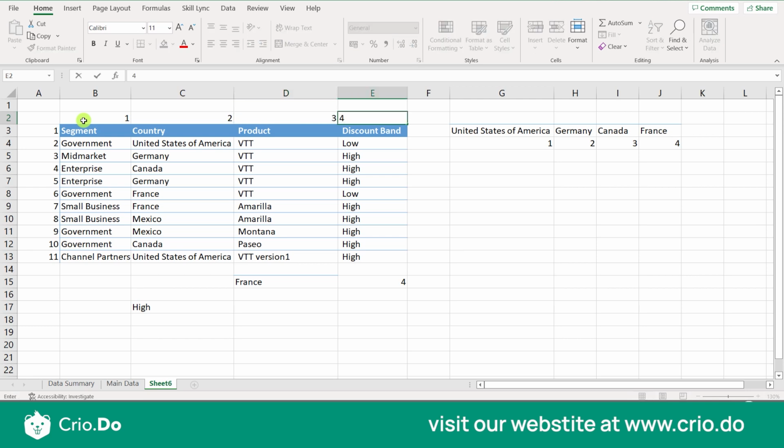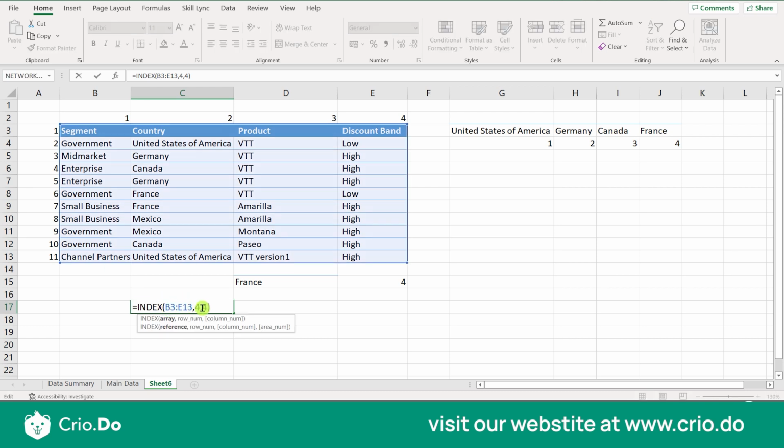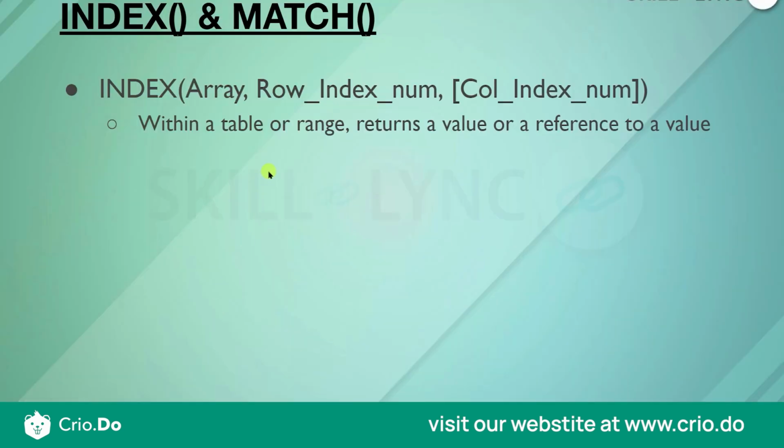Accordingly, this row number and column number help to get a particular value with the INDEX function. So the INDEX function takes 3 arguments: array, row index number, and column index number. Within a table or range it returns a value or a reference to a value.